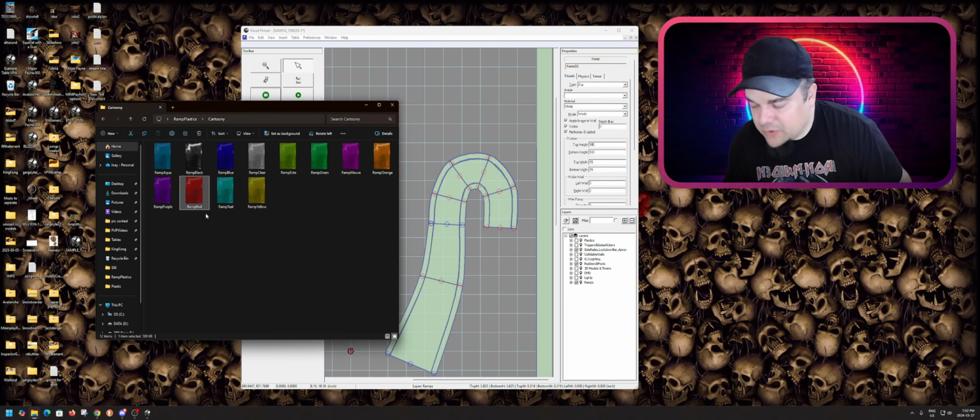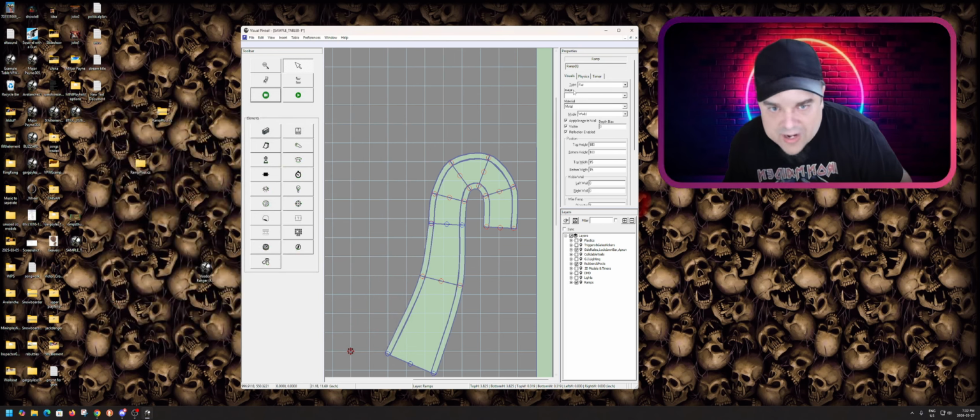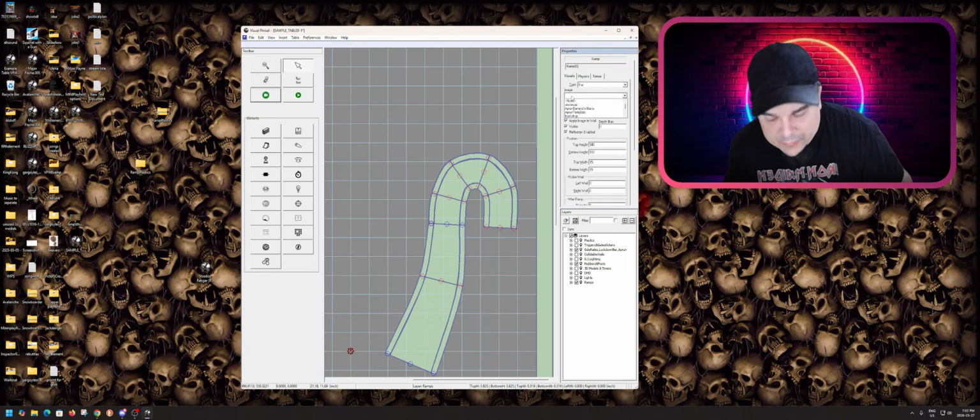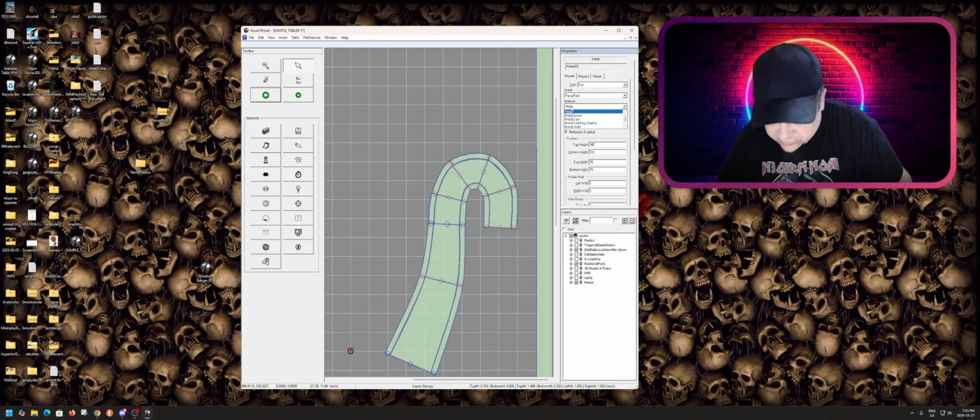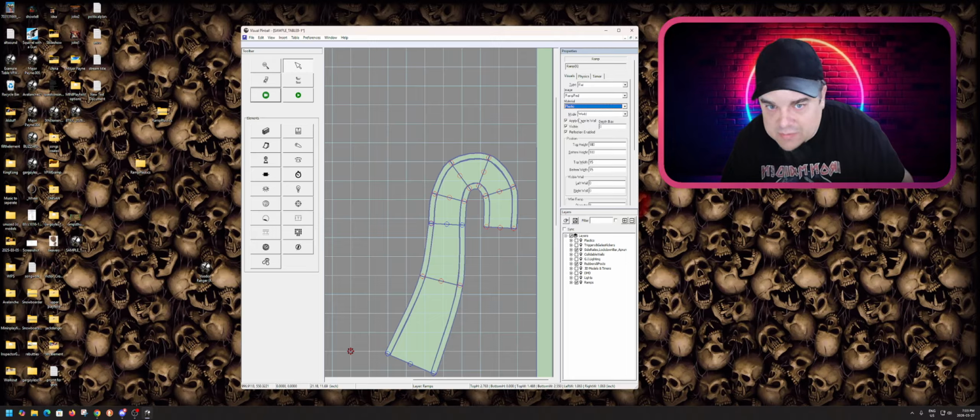This one. That's why it's called ramp red. So we're going to look for ramp red where it says image in the drop down menu on the right hand side over here. You can just press R to go quickly to the R's and look for ramp red. There's ramp red. And you have to change the material to plastic if you want it to look like solid plastic. So we'll try that first and see what it looks like.